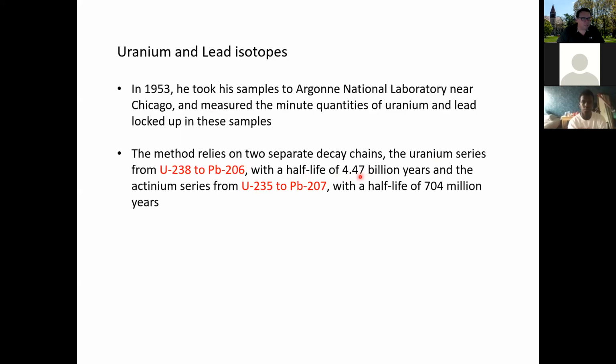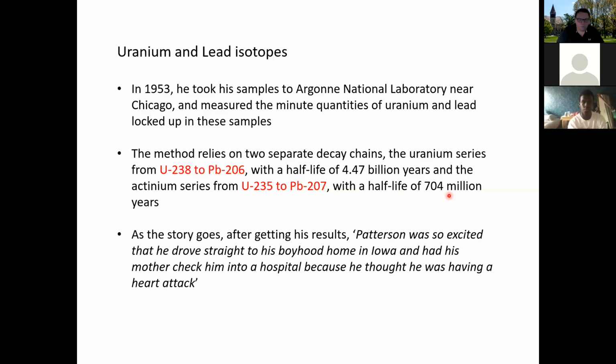But basically, he recognized these had two very different half-lives, about 4.47 billion years, which ironically we know now is close to the age of the Earth that he would find, and a different decay system that had a half-life of 704 million years. And he was hoping to find that these would produce the same answer, and a small range of answers that would allow them to get a sense of the age at which the Earth formed. So part of the human side of this, of course, the story goes when Patterson actually got his whole collection of data together using data from meteorites collected all around the world, or at least retrieved from museums all around the world, with these two different techniques with very different half-lives.